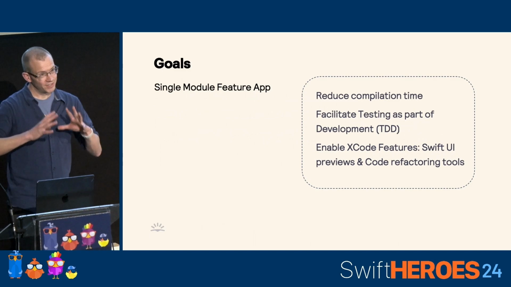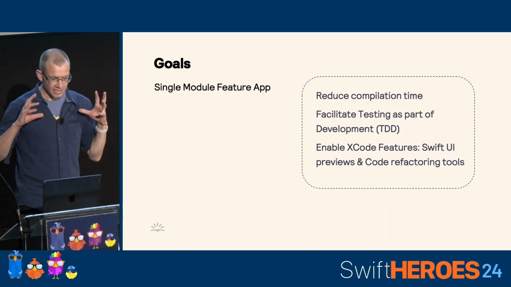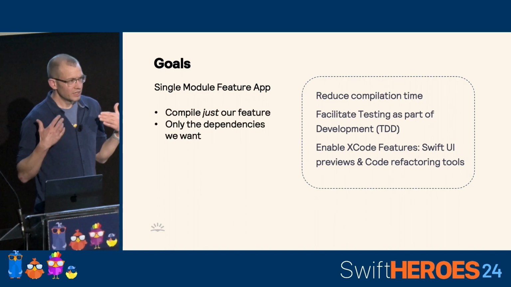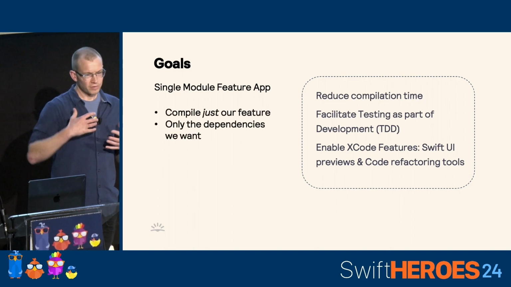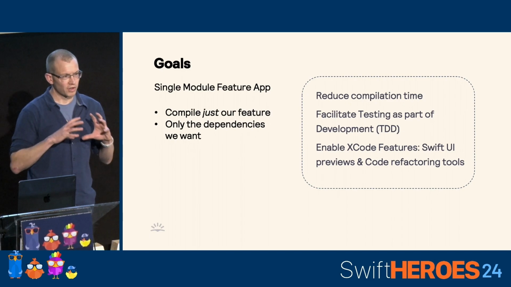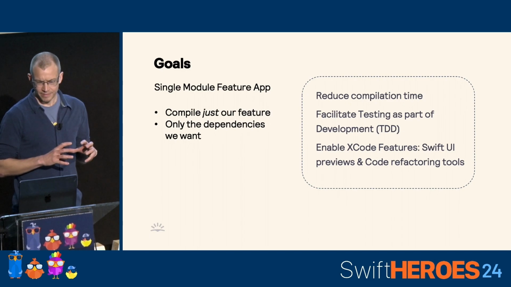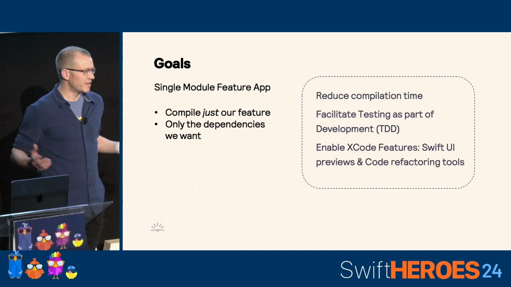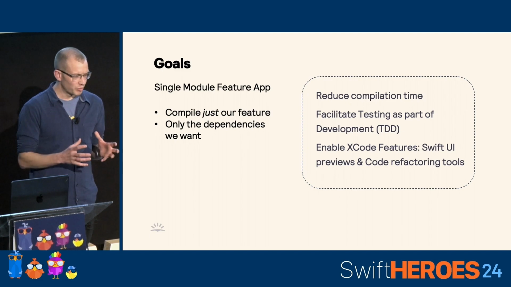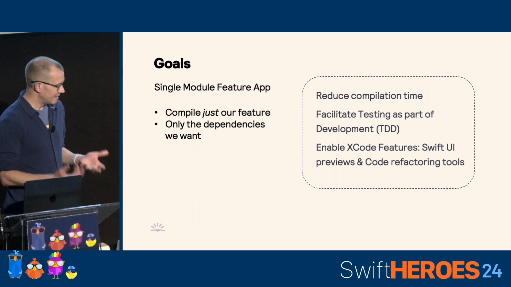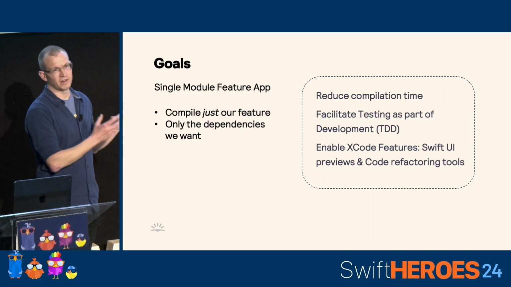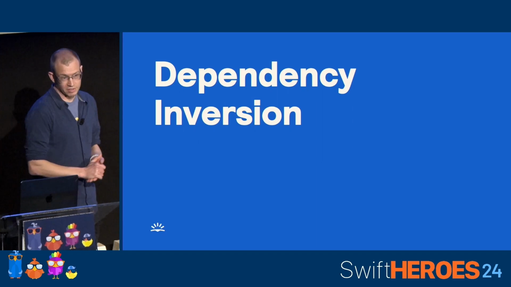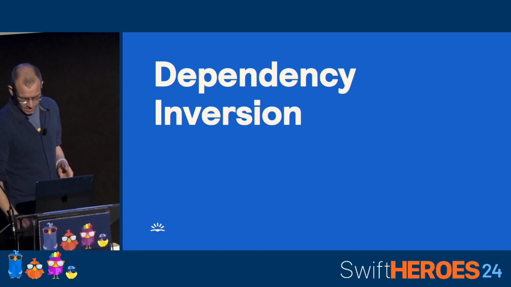So the thing that we needed really to help solve this was that we wanted a single module feature app. What we wanted was an app that just was our feature, right? Because once you can just work on the code that you want and just compile the code that you care about, then all of this stuff kind of comes, right? You're generally not working on a feature that takes 7 minutes to compile. You're generally working on a small part of the app that will take seconds to compile, right? But it's just about breaking it away from all of that other clutter that's built up. And that's where dependency inversion was a pattern that really helped us. So let's go into that.